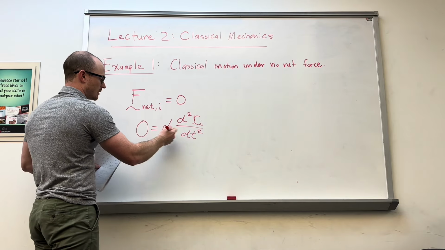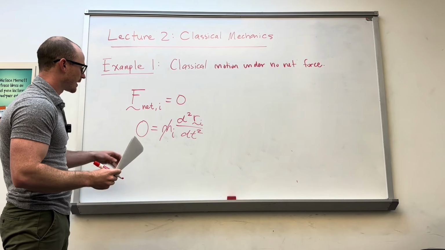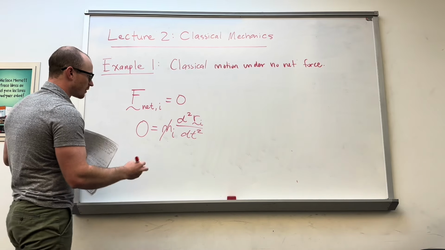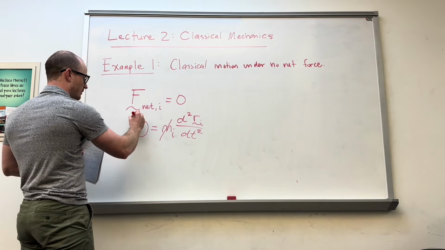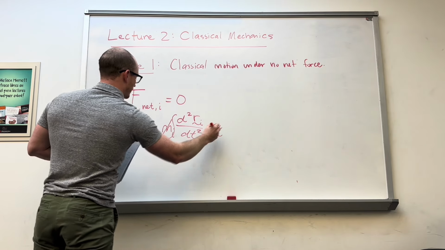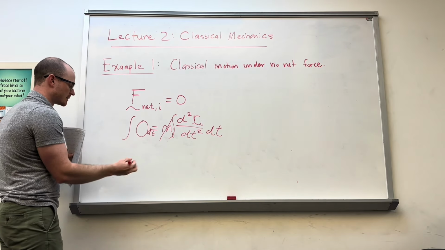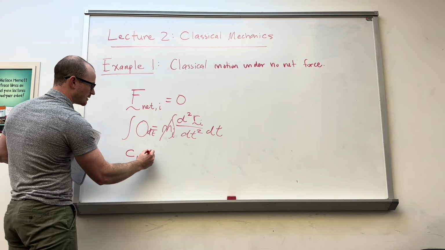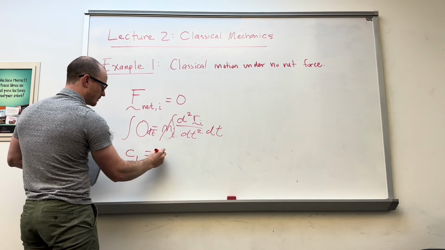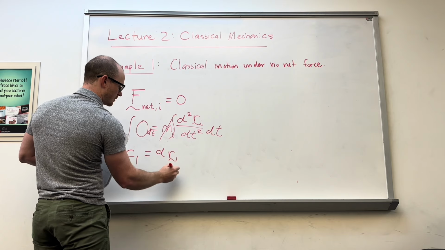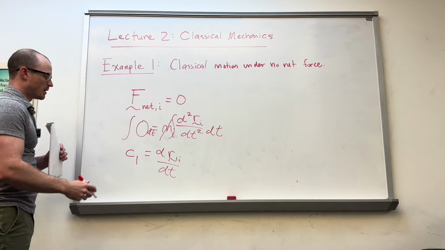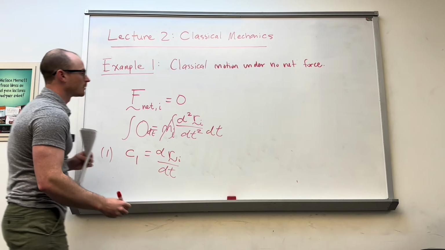This mass can get divided out on each side, and we are left with this simple differential equation, which you can solve by integrating both sides. So we'll integrate both sides with respect to time. And in the first one, we'll get some constant here. So we'll have C1 is equal to the integral of the derivative of something, which is just the antiderivative here. So we have this. So this is sort of step 1.